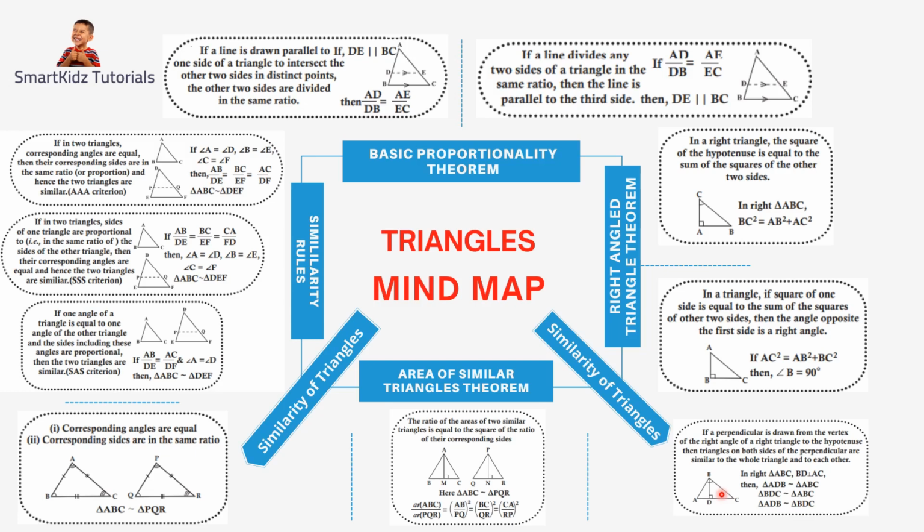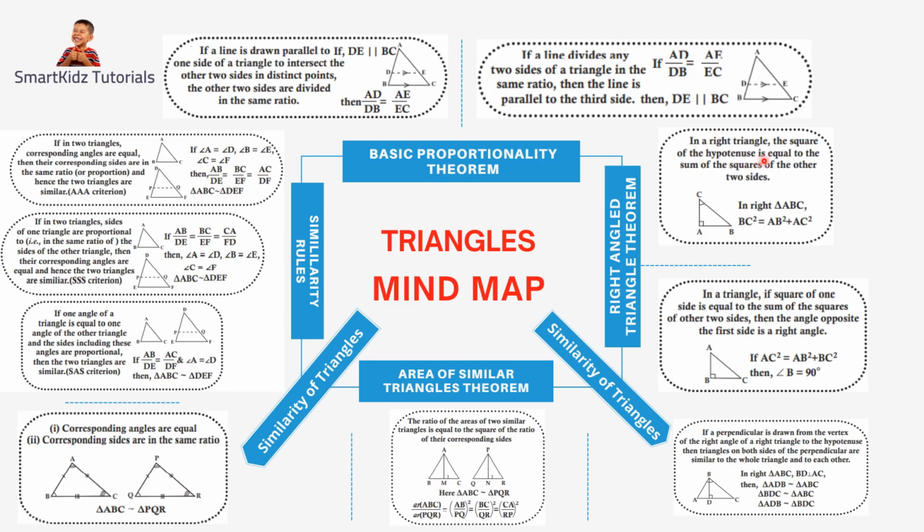Moving on, continuing with the same right angle theorem, we have two important ones which we have to prove as well, and those are the Pythagoras theorem and the converse of Pythagoras theorem. We know what the Pythagoras theorem says: the square of the hypotenuse is equal to the sum of the squares of the other two sides of a right angle triangle.